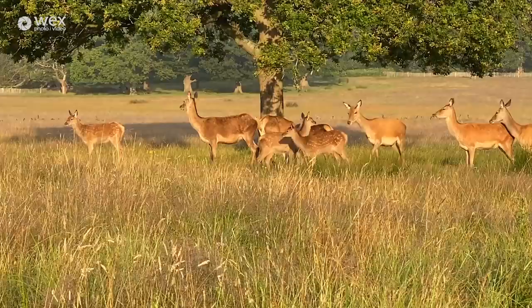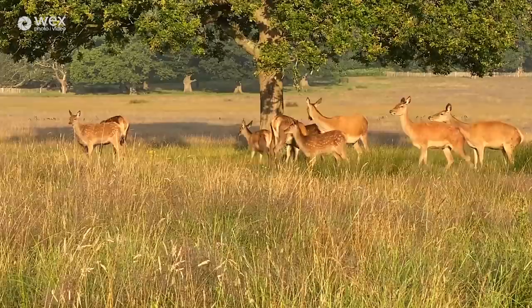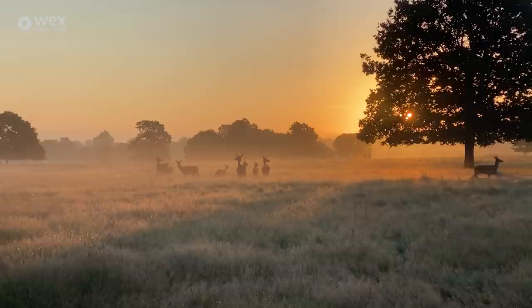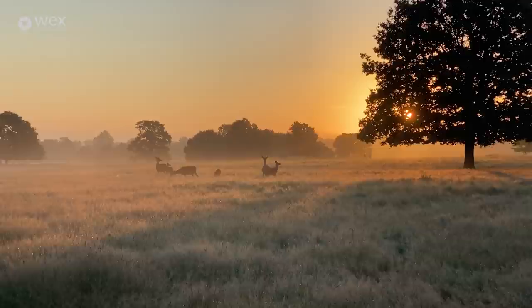You can see here that the subject — the deer — were lit because the sun is behind me. But always try and experiment and change your position. Think about what the same herd would look like if you were facing the sun. For example, look at that: it's the same morning, just five minutes later, I've gone to the other side of the tree and you can see what a big difference it makes. Shooting against the sun takes some practice and it can be frustrating because the camera could struggle to focus or there could be too much light in your viewfinder. But if you can get the right image, it's very rewarding.